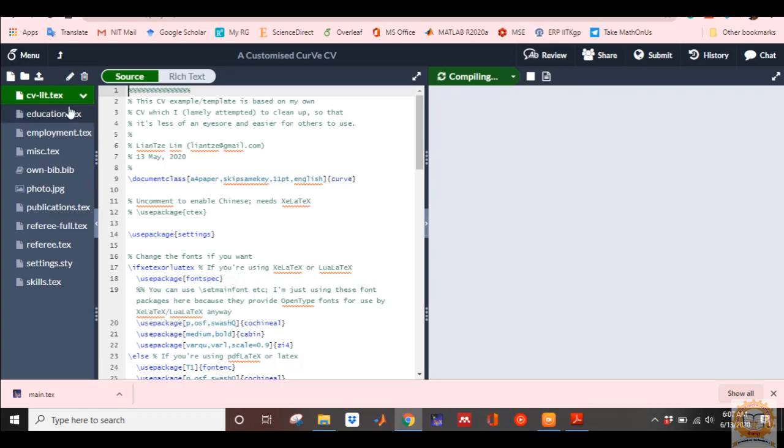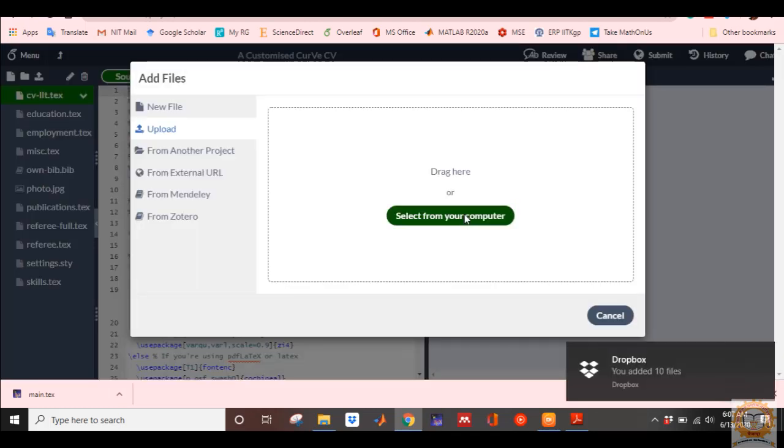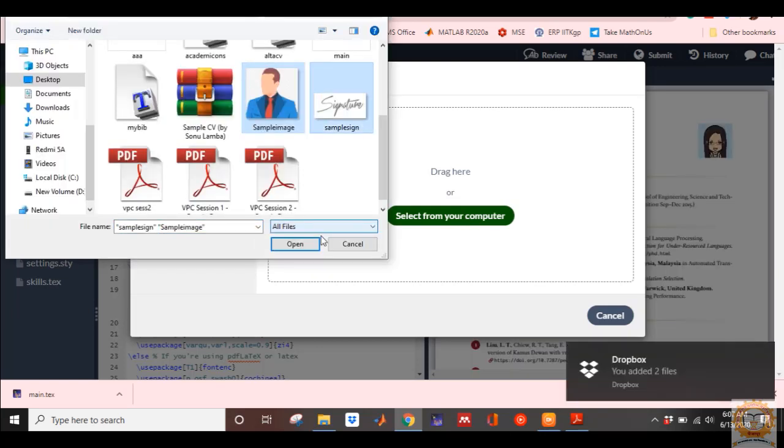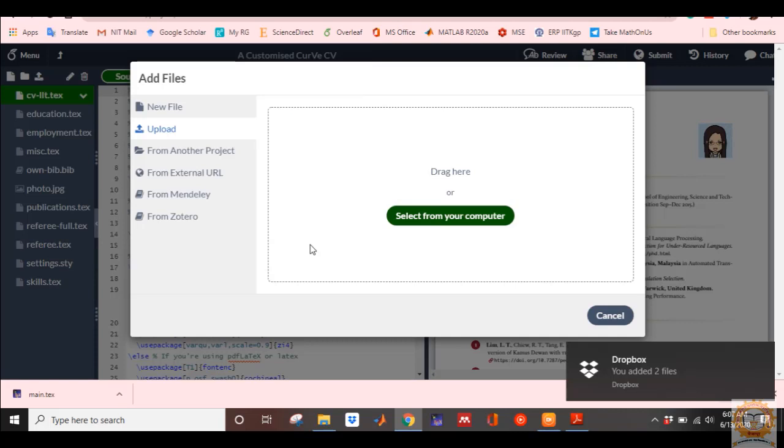Let us edit it for a sample person. So we need to upload the sample image and sample signature. Let me upload them. I'm uploading the sample image and signature here. So here it is showing Dropbox. You edit 2 files.